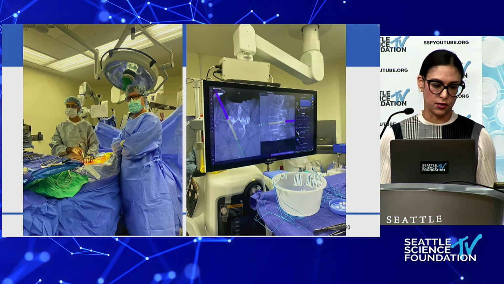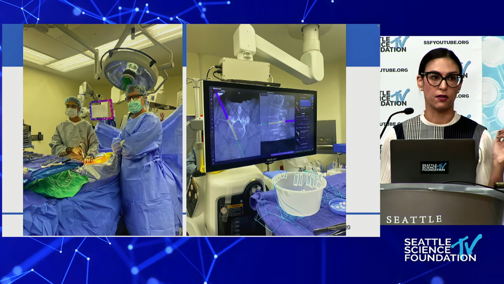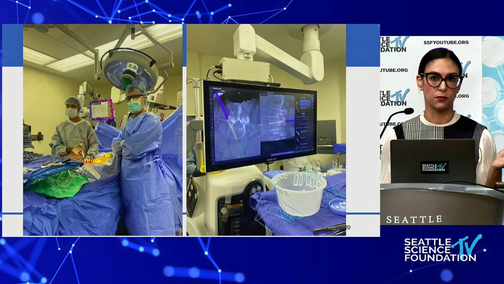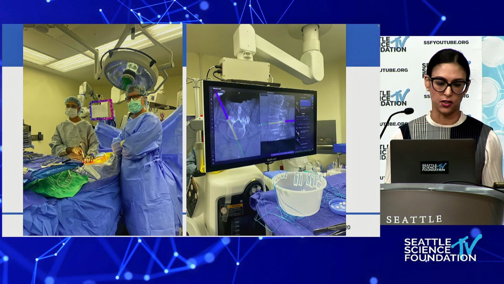And then what I do is I have my steps for the case put up on the board so that everybody can see what we're doing, and then someone comes through and checks them off to make sure everyone understands the order that we're going in and what we're going to be doing.